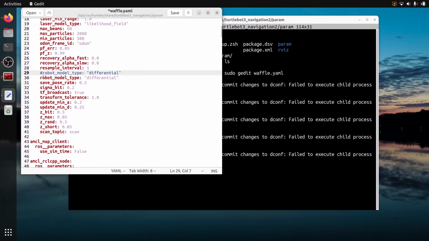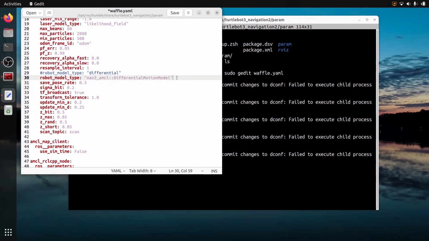Okay, you can add this sign to comment the line, so you just keep it just in case you want to go back, and you just modify it to nav2_amcl, and then colon, DifferentialMotionModel, like this. So nav2_amcl all lowercase, colon, and then uppercase D Differential, uppercase M Motion, and uppercase M Model. If you already see this here in this file, then that's fine. Okay, you can just continue without modifying anything. But if you don't see this, then please modify this line, okay?